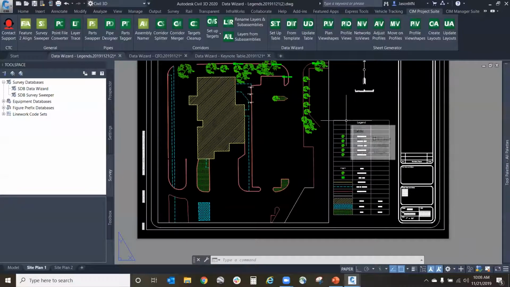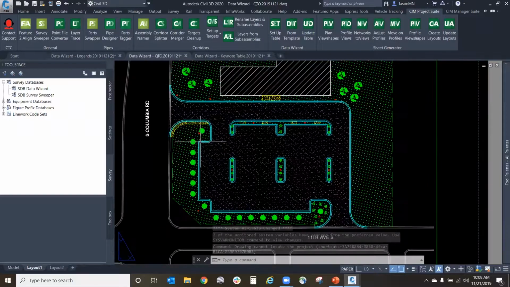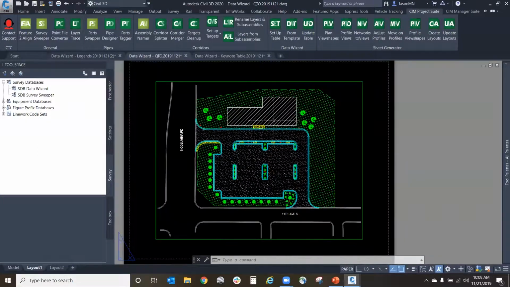So that was just a quick run over of the legend feature. We're going to jump to another drawing and see what it's going to do for our quantities. In this data set, I have a lot more things going on. This is a small little parking lot. I've got some trees and some shrubs, and I've got some feature lines that represent my curve lines. I've got my building, grassy areas, and so on.